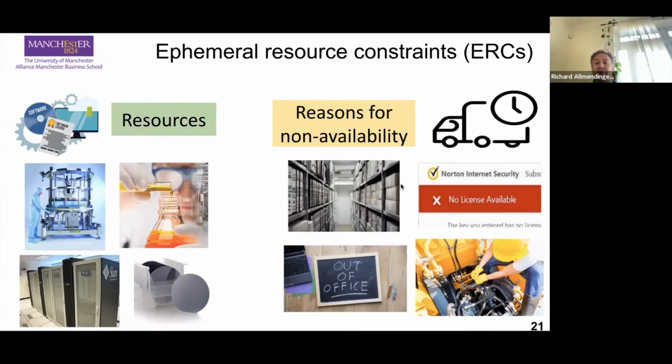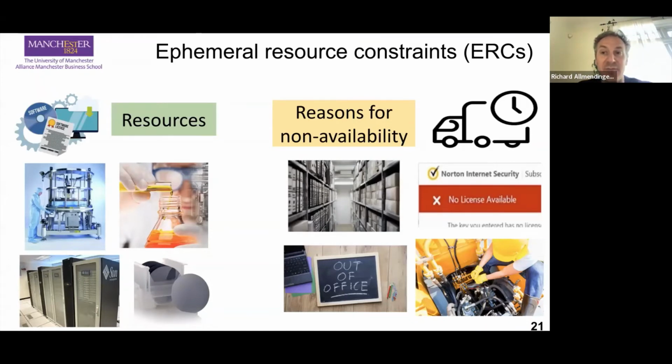And these resources may not be available for all sorts of reasons in reality. For example, the delivery of drugs may be delayed. So your algorithm tells you, I want to validate this particular solution, but it turns out when you go to your search, oh, I actually don't have a particular drug that the algorithm wants to use right now. It can also be that you need skilled engineers to do a particular experiment, and these engineers may be out of office or on leave. So what do you do then? It may also be that the machine breaks down halfway through an experiment.